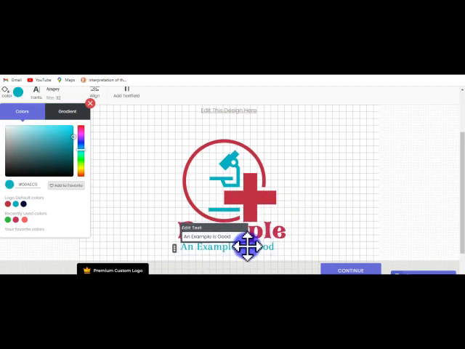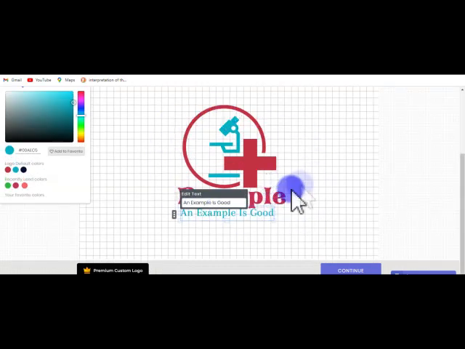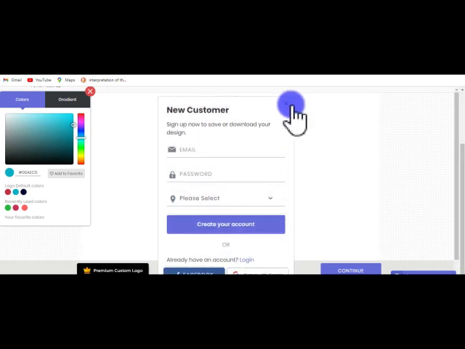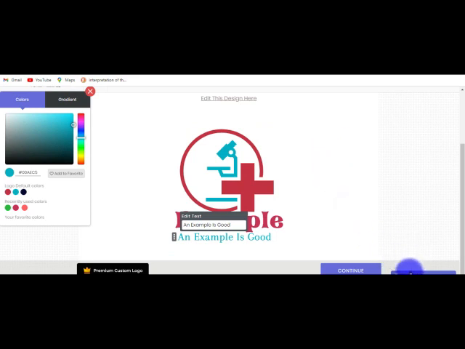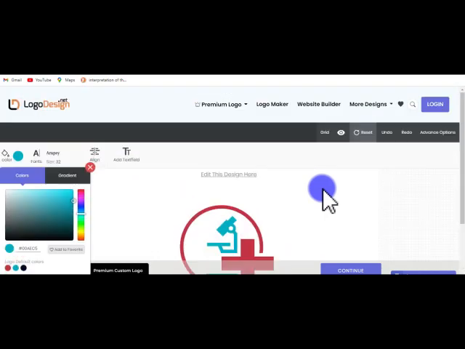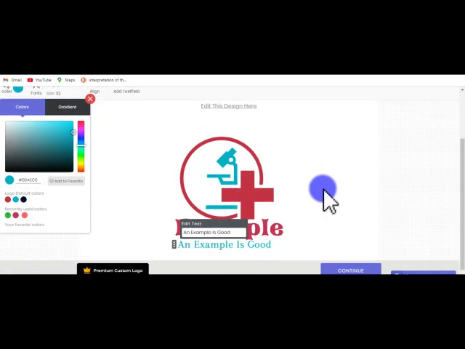Once you are satisfied with what you have made inside of this dashboard, just make sure to come to this button that says continue and click on the continue button. When you click here, they are going to ask you to enter your email, your password, and please select your location, create your account or log in. And when you do so, you have an account where, after the end of it, they will ask you to download your logo. Sometimes they will send this logo to your email where you can download it, or they will give it to you here from the inside where you can download your logo.